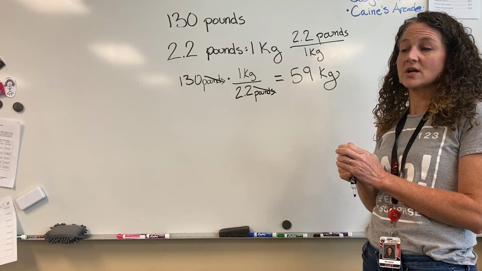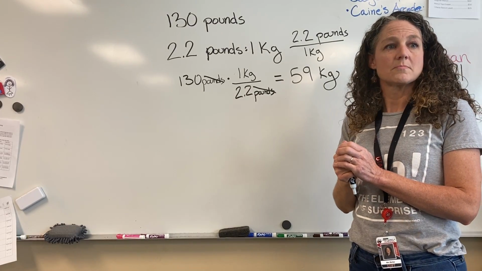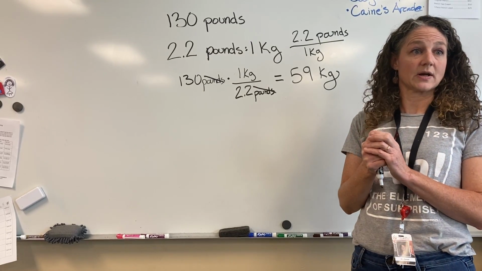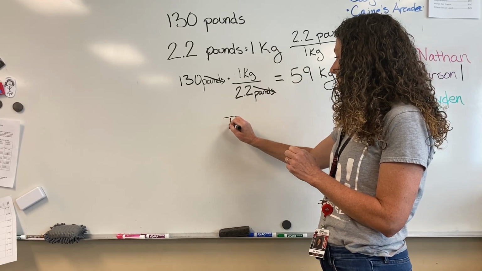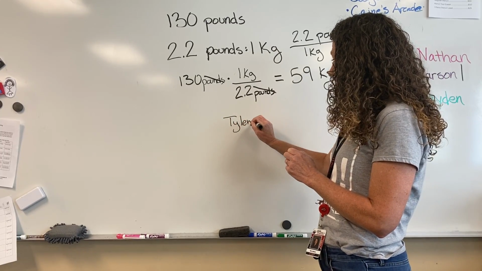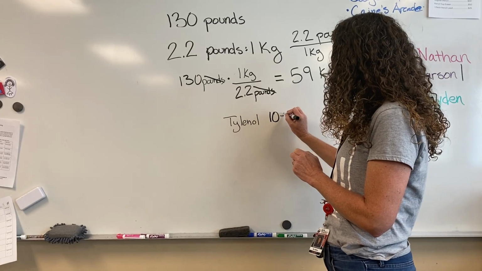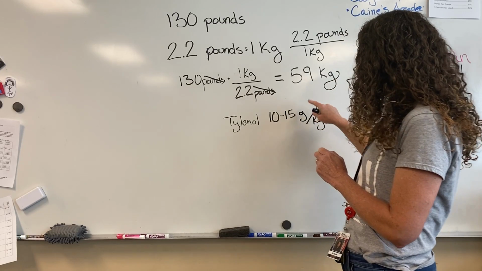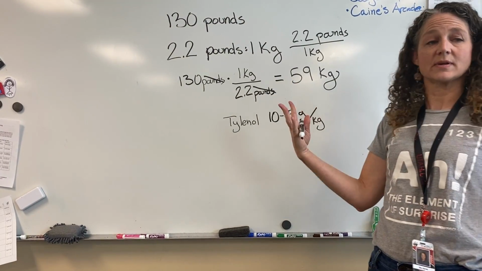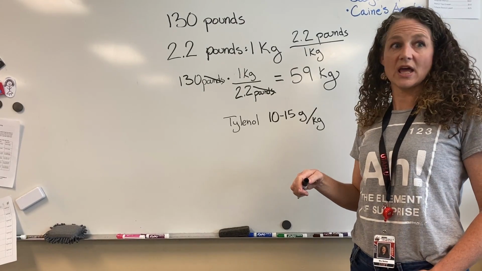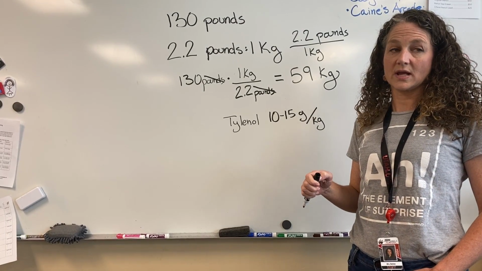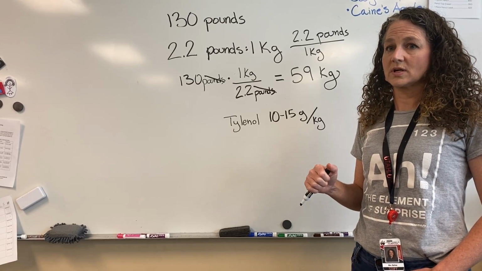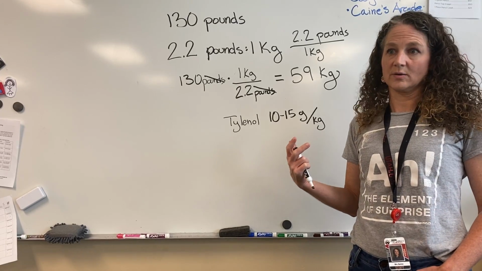Okay, so if I go to the doctor, they're actually gonna weigh me in kilograms because medicine is dosed by grams per kilogram. Like if you want Tylenol, it's 10 to 15 grams per kilogram of body weight. So I multiply this by 10 to 15 to know how many grams of Tylenol I should have, okay? And you don't want to take too much Tylenol because it can hurt your body, but you also don't want to not take enough Tylenol and have it not help your headache, right?